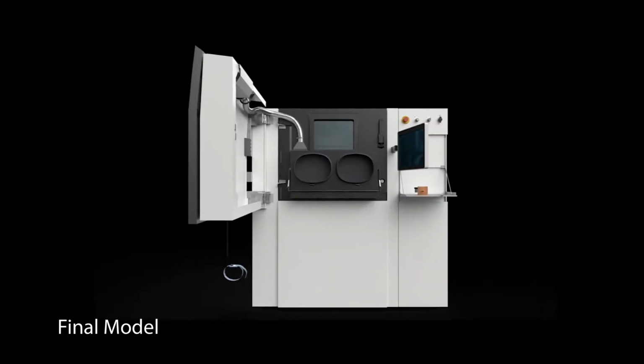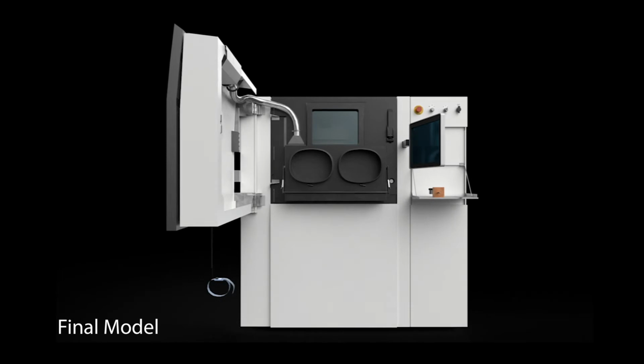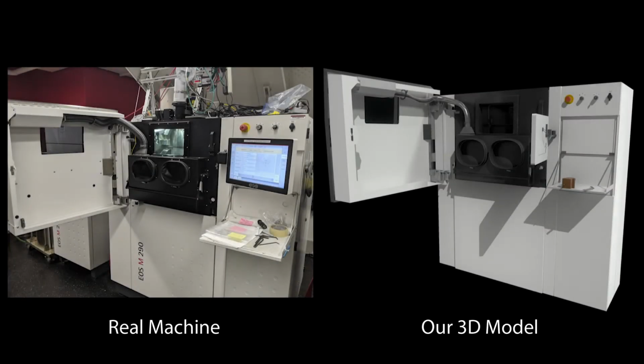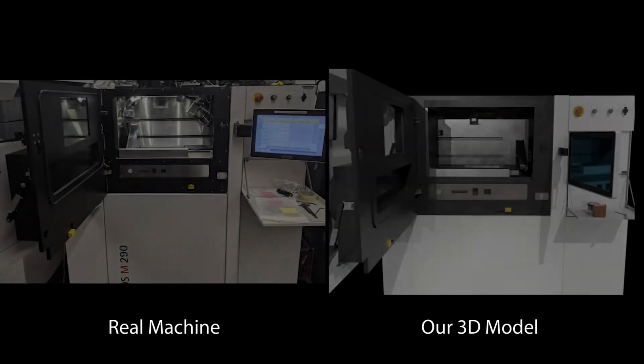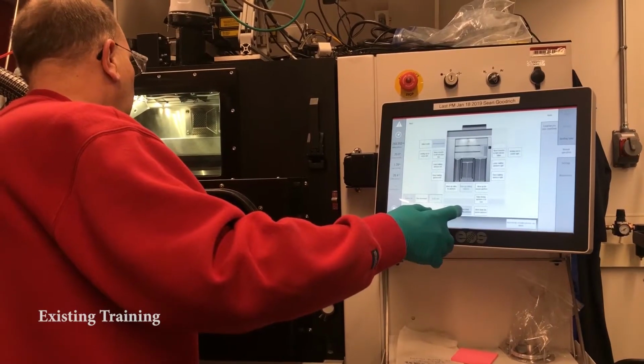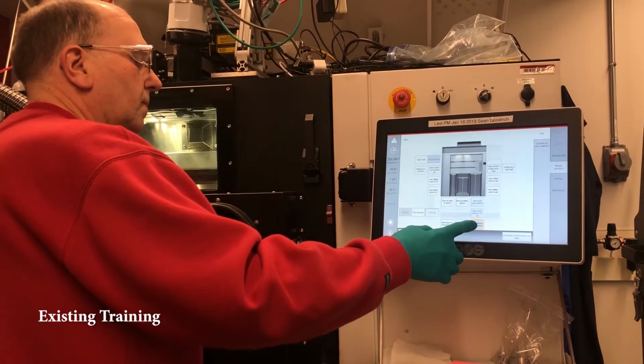Project Hot Metal is an educational project aiming to teach engineering students how to operate a metal additive manufacturing machine. With dual platform support of PC and VR, the goal of the project is to simulate the operation of a metal AM machine and provide instructional support for engineering students. There are 3 stages of learning.